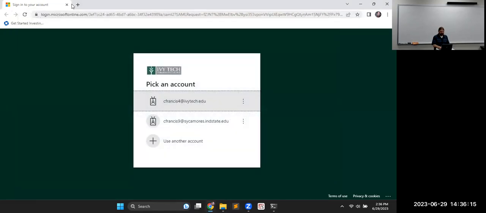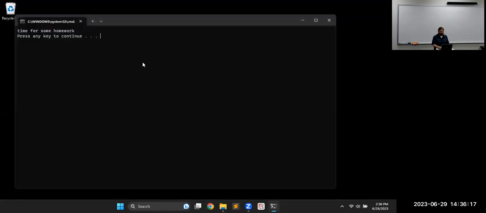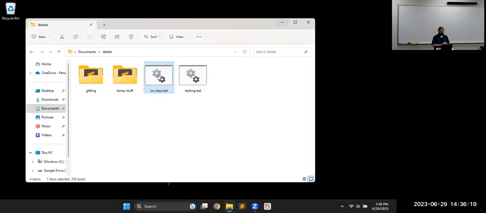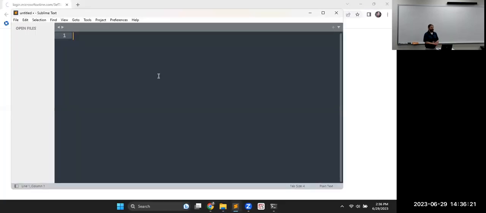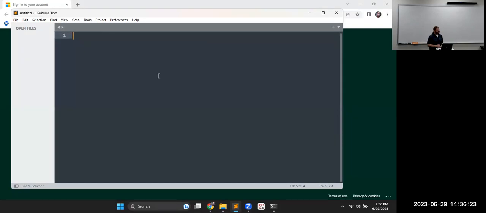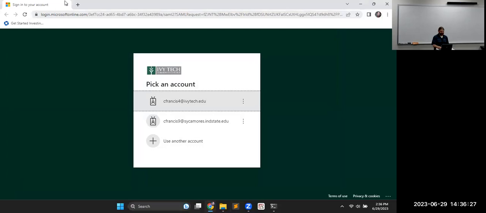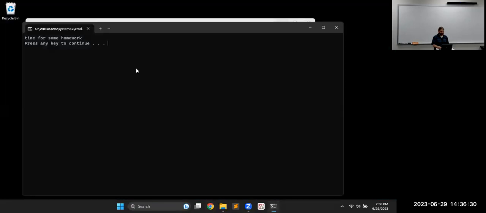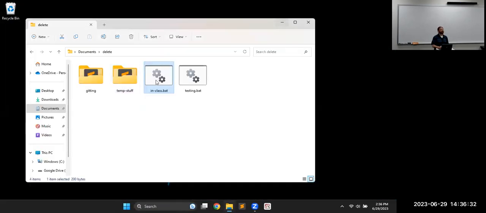Let me close that one for a second. Double click that and open up the text editor. And I wanted to do that in part for something very useful for anybody that's heading down a software development path.